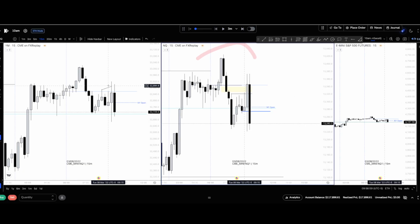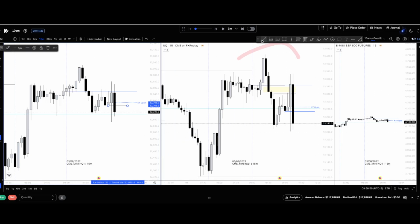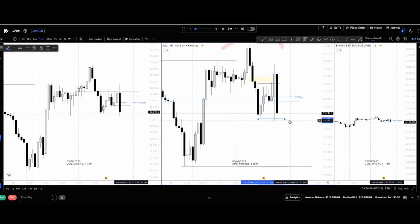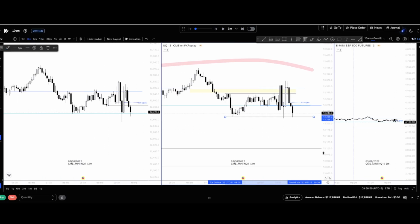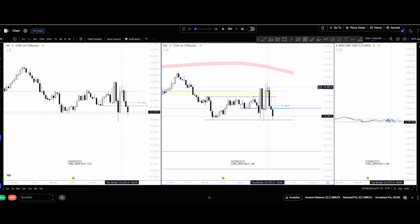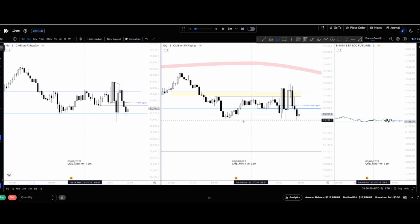Not the best reasoning. I don't understand why that failed, but I can take notice that this low here is very relevant in terms of the next one over though. So with that all being said, I don't like it, but it ain't bad, if that makes sense. I'll wait for the 10 a.m. closure. So there's no CISD here. I'll just wait for 10 a.m.